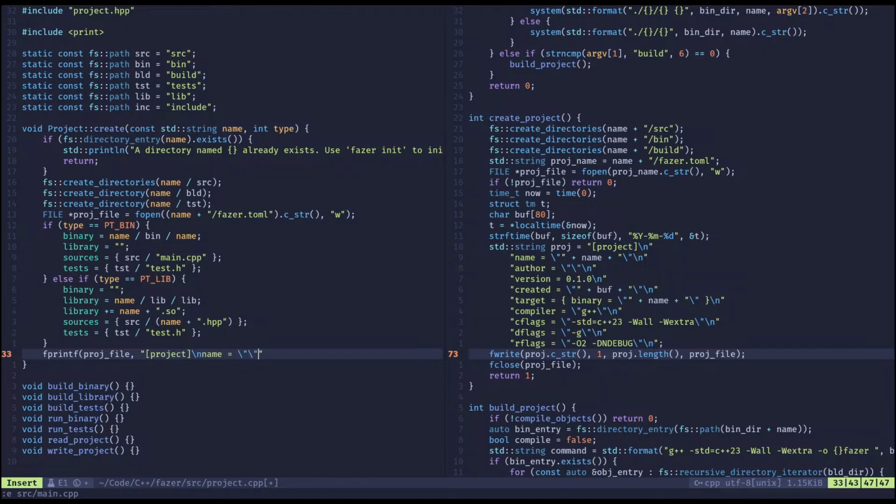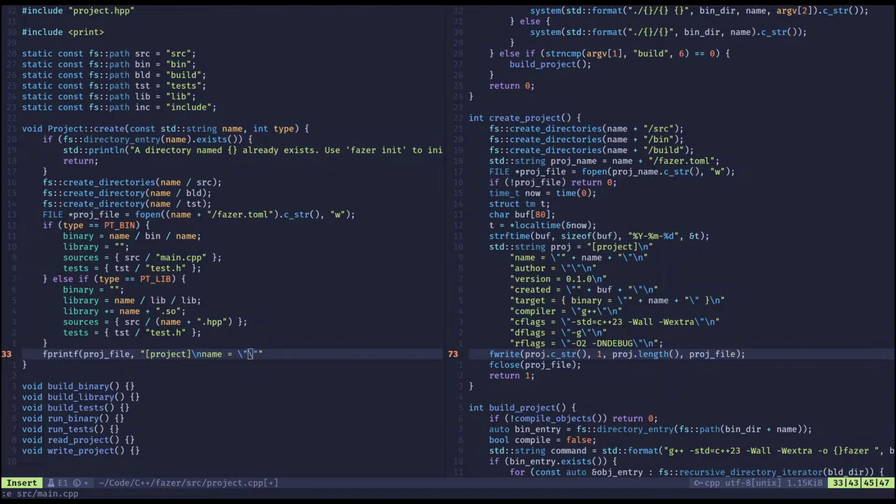Typically TOML files will have strings, integers, and I think you can put Booleans, if I'm not mistaken. Just make sure I've got this right. Okay, yeah, it supports Booleans, numbers, and strings, it looks like. I guess it also supports dates. So that's good.